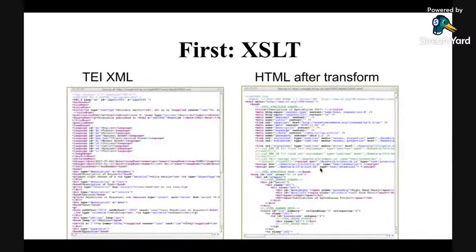And what this will look like is something like this. You'll have your TEI XML file or whatever XML file there on the left. I've deliberately made this slightly too small or slightly too fuzzy for you to see the content, but the point is just you've got a TEI XML file and you know what those look like. You transform it using XSLT, and that gives you an HTML file, which in itself is also an XML file, which also is fuzzy and has indentation, has lots of angle brackets in it, and so forth, right?